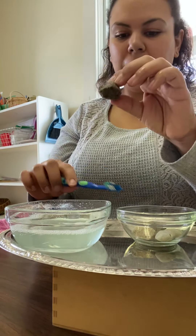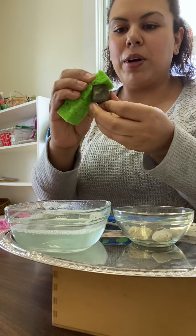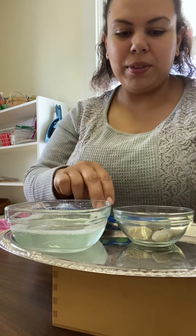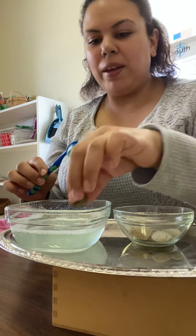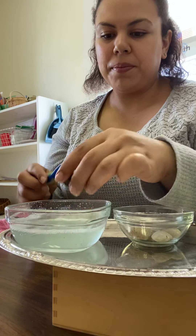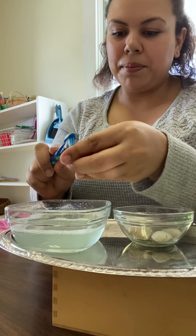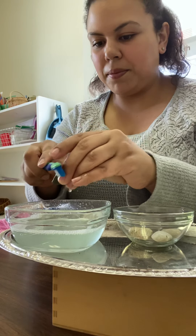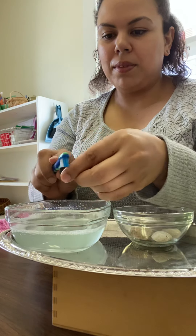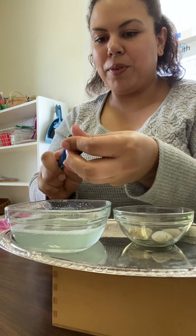Okay, it looks pretty clean. I'm just going to take our sponge and dab the extra water off of our rock, and I'm going to place it in this extra bowl. And we're just going to do it again. You're going to be amazed at how much dirt is going to come off of your rocks in your bowl of soapy water.